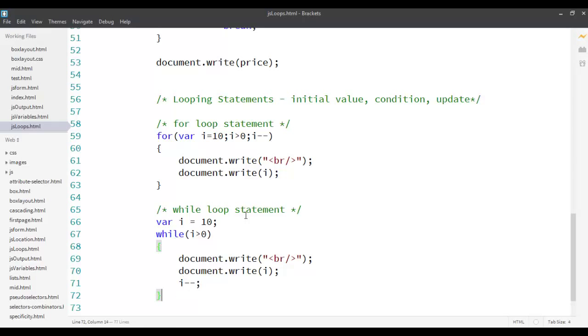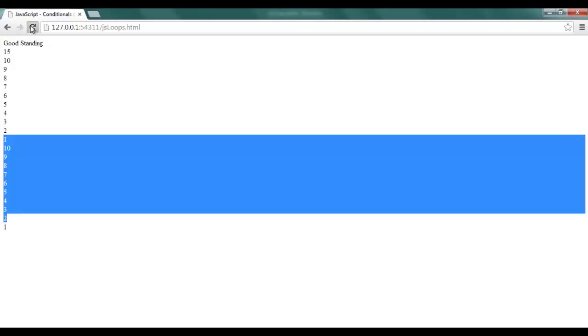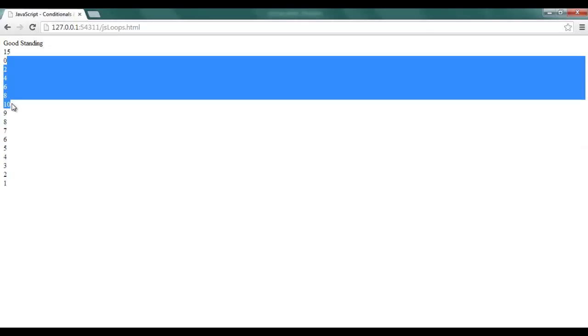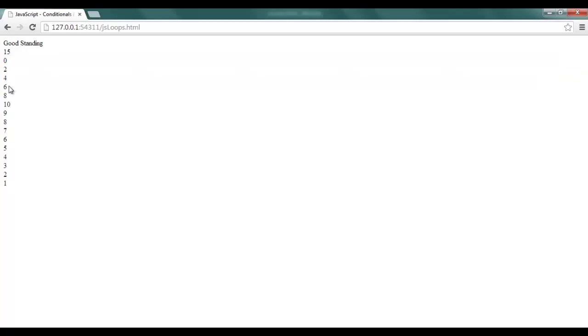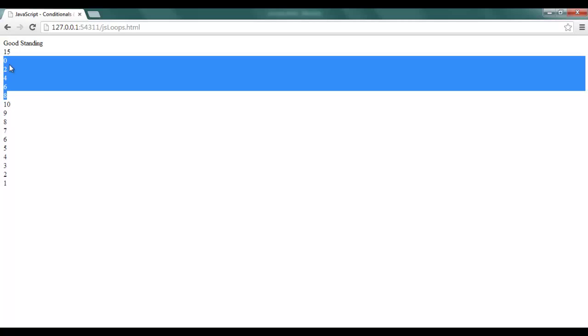Okay, I just realized what I was doing was a mistake. Whenever you want to increment it by 2, you just don't say I plus 2. You have to do something like this. For example, if I say I equal to 0, I is less than 10, and if you want to increment it by 2, I'll have to say I plus equal to 2 in this case. So if I just refresh this, you will see that it increments by 2 each time. So it's 2, 4, 6, 8, and that's it. That's the execution of my first loop.